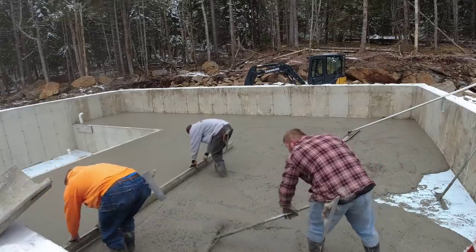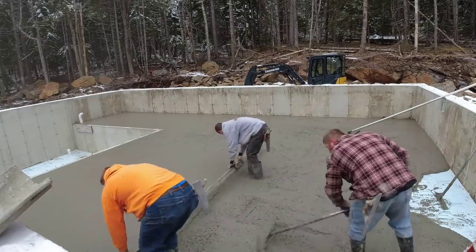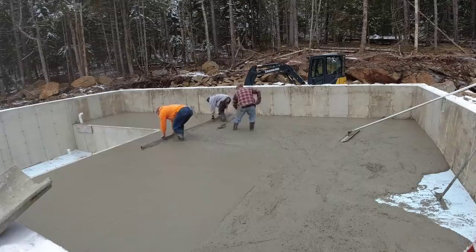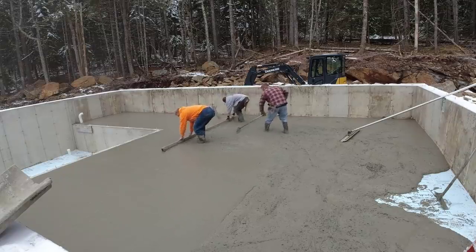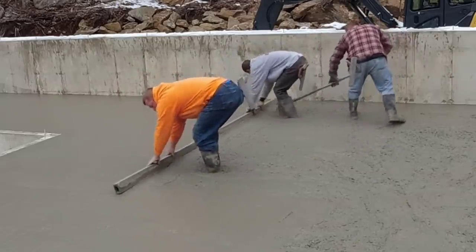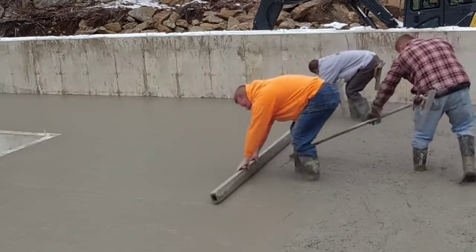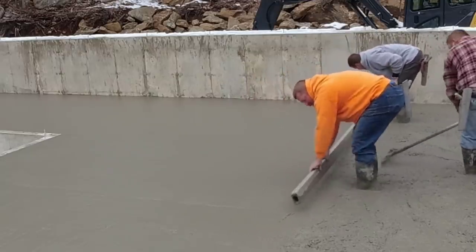The bottom piece ended up setting up pretty quick on us because the second truck was already here waiting. As soon as we get him backed up to the foundation I'm going to put the accelerator in and he'll start spinning that in, which will heat it up even more. When the three of us show up on a job we've got enough to do getting the floor poured — we don't want to have to prep it. That's not what we're hired to do. In 99% of my jobs they hire us just to pour the floor, because that's what we do best.